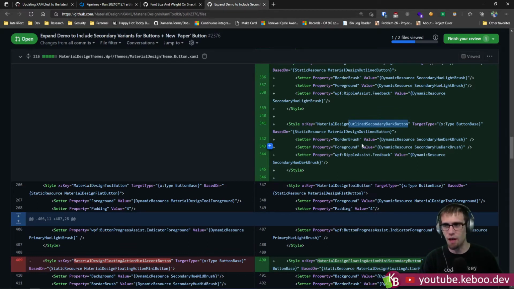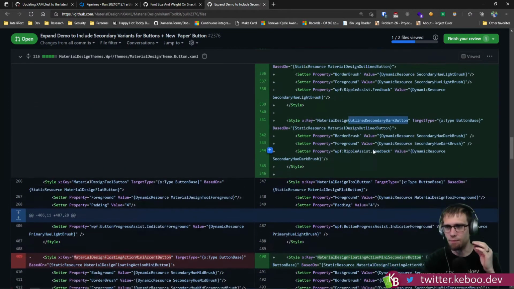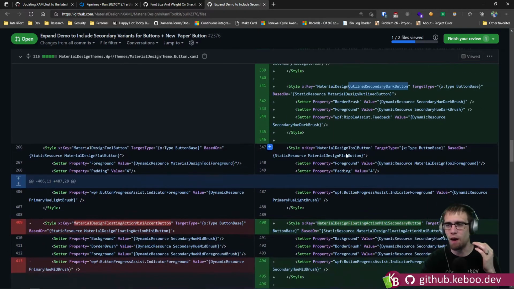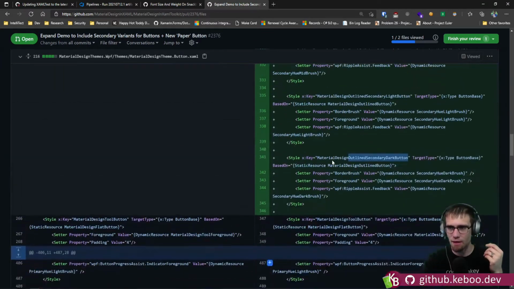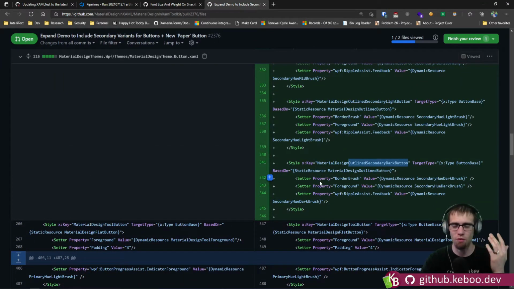Material design dot, and again, spitball on this, don't know for sure. Material design dot control name dot control name, or something to that effect, such that they are a little bit easier to find rather than just typing them in. IntelliSense goes a long way to kind of mitigate this, because you just do your static resource, type in the word button, and find all the things that have button in the name.